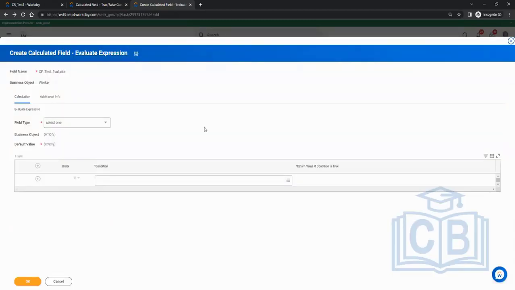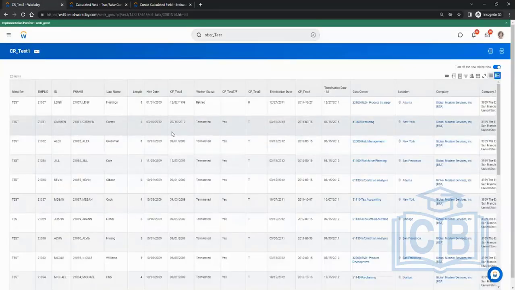Inside this, you will have to use multiple true false calculated fields. What evaluate expression does, as I told you briefly when we started on this, is nothing but like if and else, right? So you choose first the field type, whether you are evaluating a date kind of field, or let me give you an example and then you will be able to relate to it.